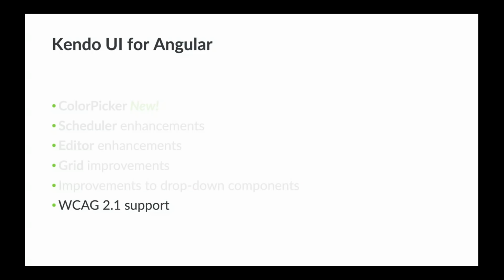And of course, accessibility is always a top feature of ours, and it's something that we take very seriously within our team, and Kendo UI for Angular is no exception. So we work very hard to make sure that our components are compatible with the variety of accessibility standards out there, Section 508, ARIA standards that are available. So we're working really hard on compliance, and we're happy to add compliance for WCAG 2.1.